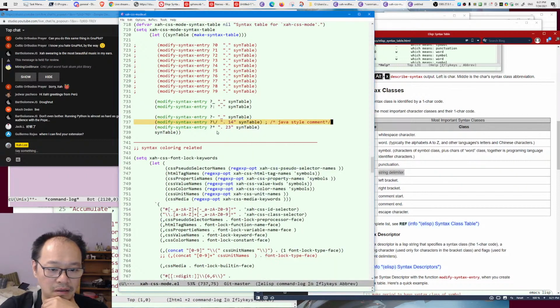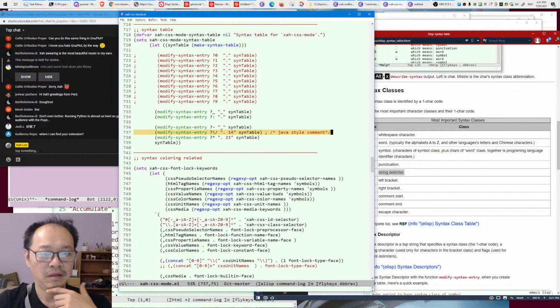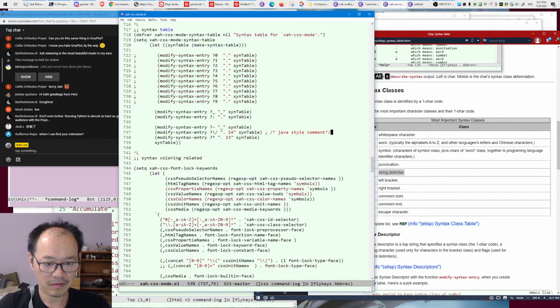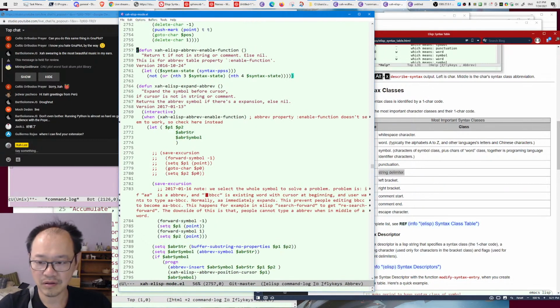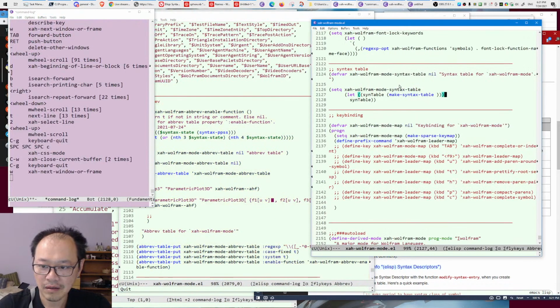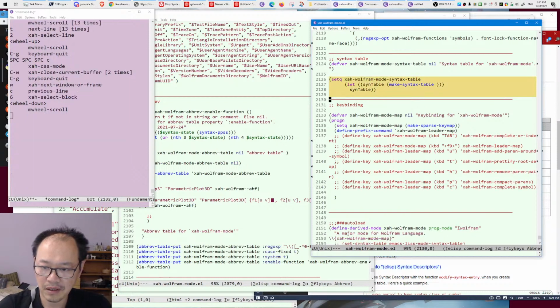No, it's not. Wait, why is that? What? Okay, quote should be already. Let's ignore it for now. So now again, syntax table, let's ignore it.